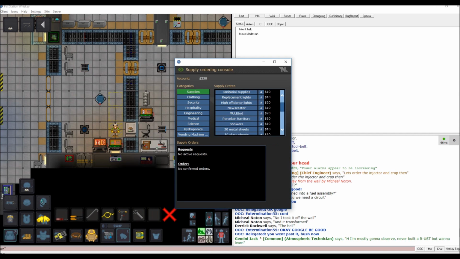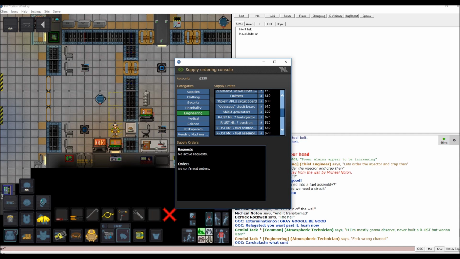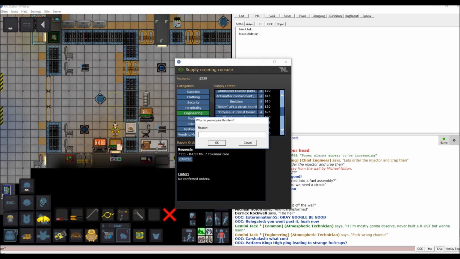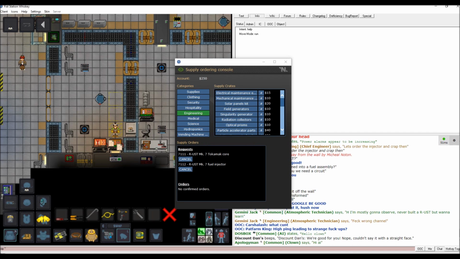Okay. For the rust, let's explain what the rust is. Rust is basically a fusion generator. You're going to need a tokamak core. You also need a fuel injector that's going to inject it with hydrogen isotopes to fuse. We only need one of those.